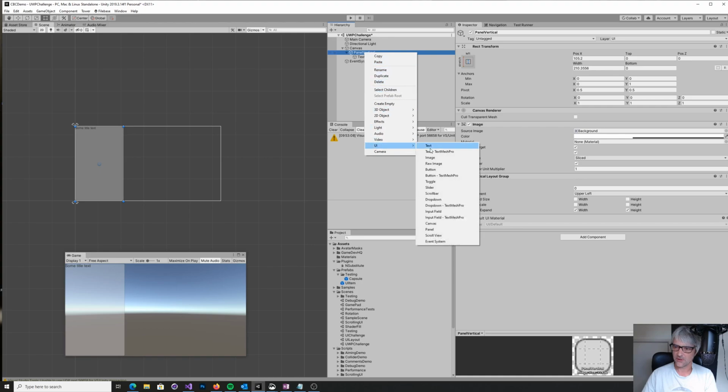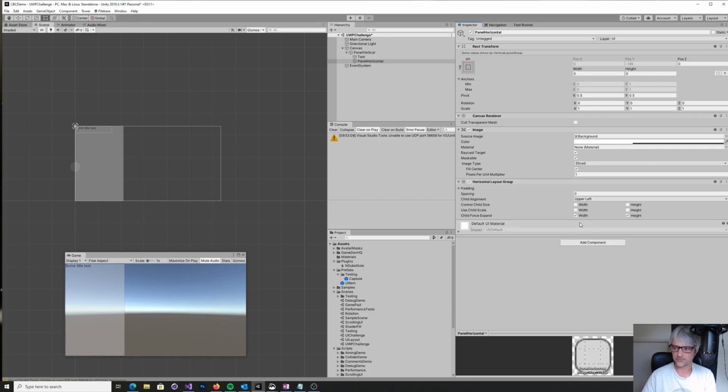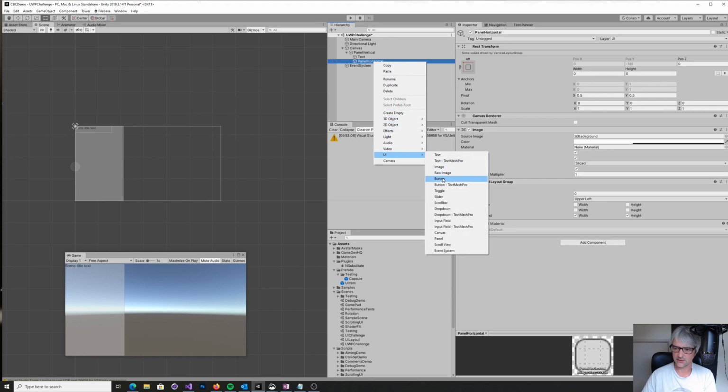So we create another UI element. I think it was a stack panel, a horizontal stack panel. So I'll come in here, panel horizontal. Okay. And this is also going to use a special component called a horizontal layout group. Again, similar settings. I won't play with those just yet. And what we want in here is some buttons.